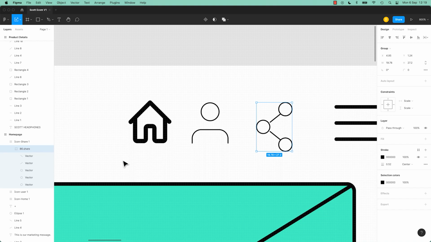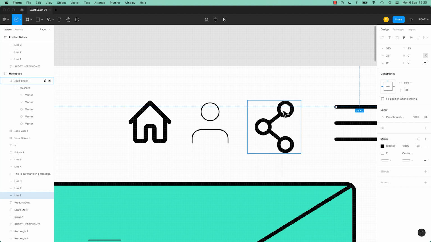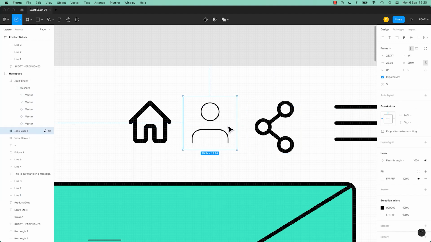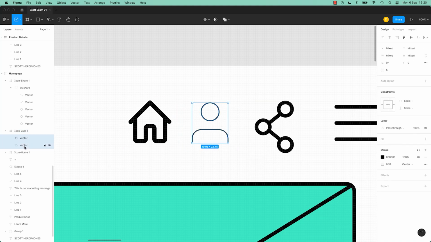But with it selected, actually I can go in here and I can see the stroke color. In my case, I don't need to change it because it's matching what else I've got. But the stroke width is about 2. That's what I used here, and I want to try and match these all. Same with this one. Sometimes I can't see the stroke yet, so I need to go inside the frame and click on both of these, holding shift to select both of them, and it's scaled down to like 0.5, you can see there. So I'm going to just type in 2.